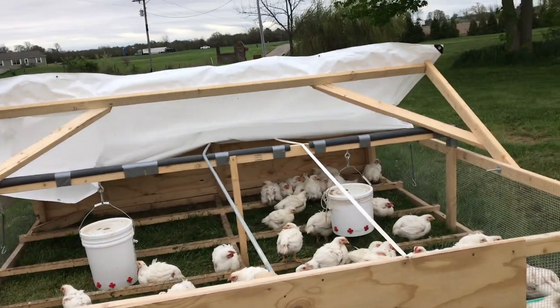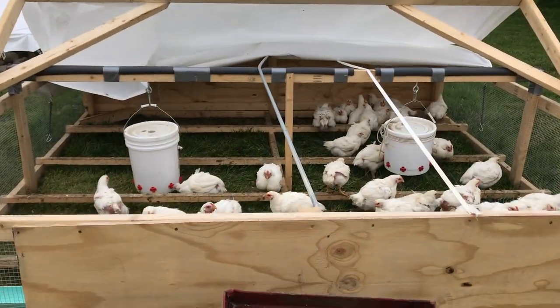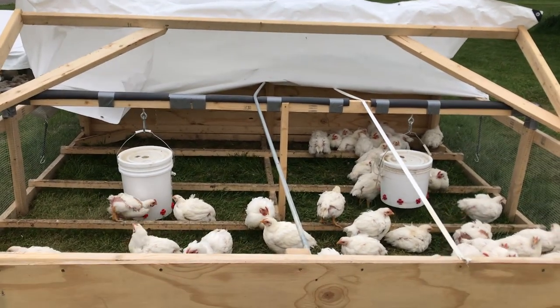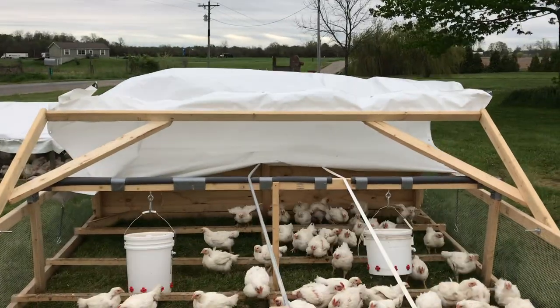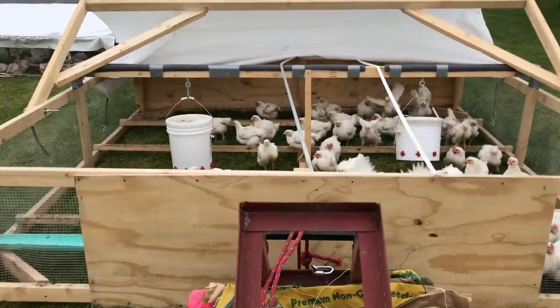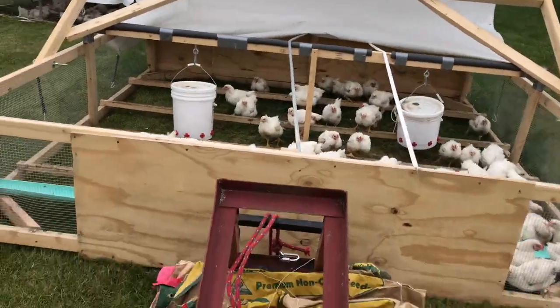So I end up bringing the dolly up here to make moving these easier. As I mentioned earlier, one of the features I like of the Peterson chicken tractor is that I can see the birds directly when I'm doing the move. Hard to pull it one-handed, but the dolly makes it a little bit easier.